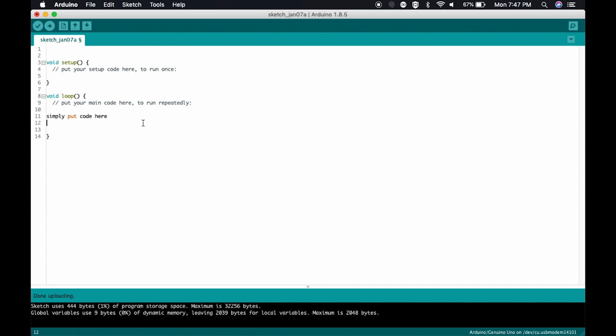If you put your code here and then you said, then run this code, again, this is not actual computer code. What would happen is it would start up, it would look and see if you have any variables declared here, then it would run setup one time, as it says right here, to run once, and then it would loop through. So it would execute the first code, then the second code, and then it would hit here and come back to the start, and then run your first code, then your second code, and it will continue to do this loop endlessly. It will never stop until your Arduino loses power. Pretty simple.